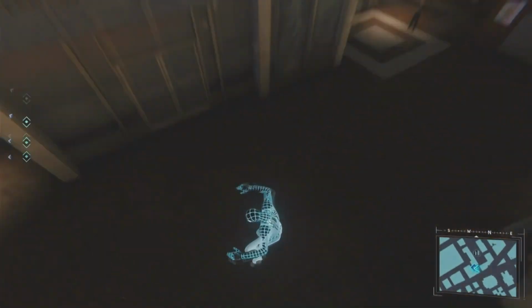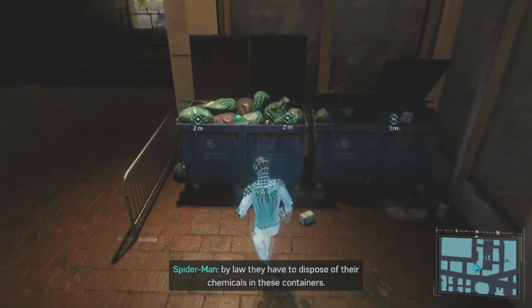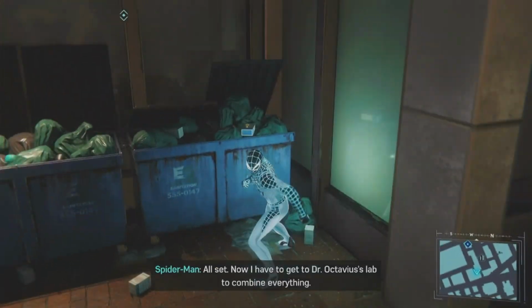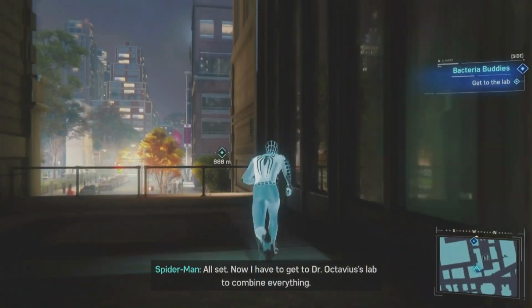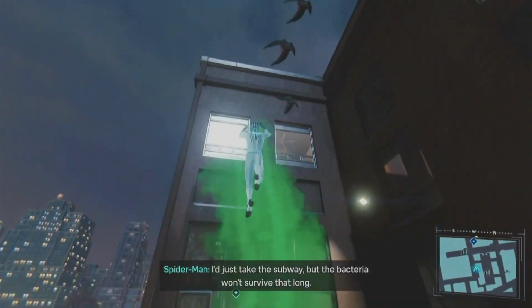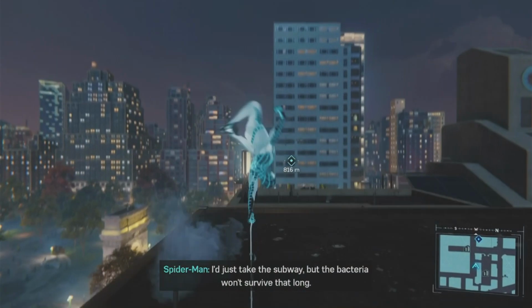I actually really like this machine, and I wonder if by law they do dispose of their chemicals in these containers. Should be some stuff I can use. All set. Now I have to get to Dr. Octavius's lab to combine everything. I just took the discarded subway chemicals, but the bacteria won't survive that long.